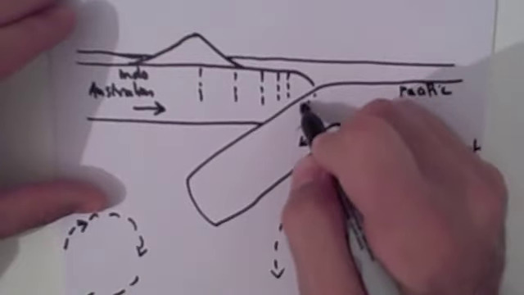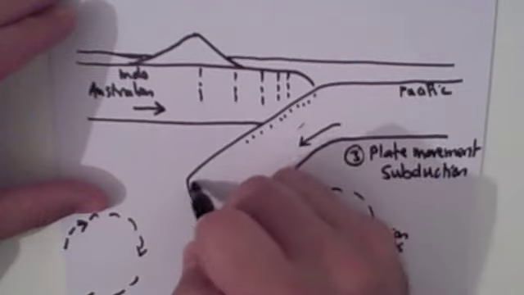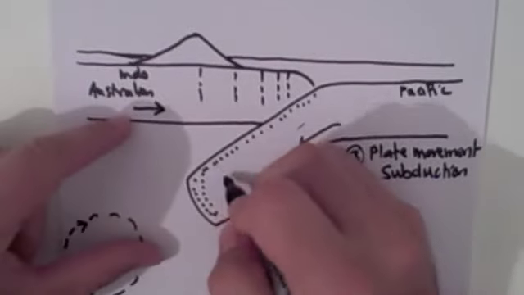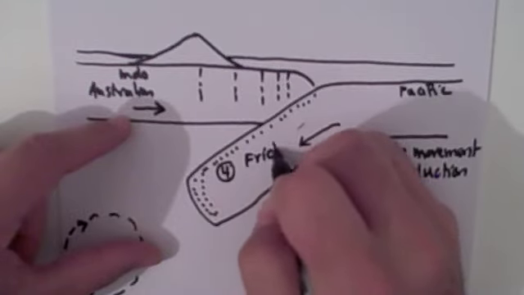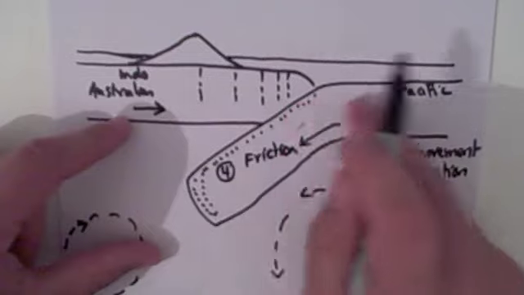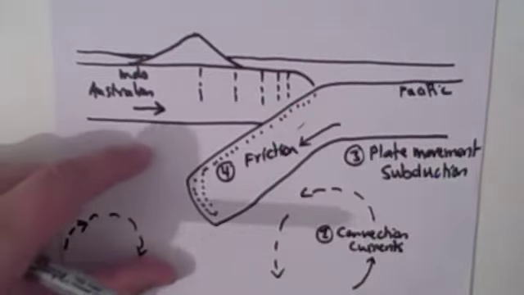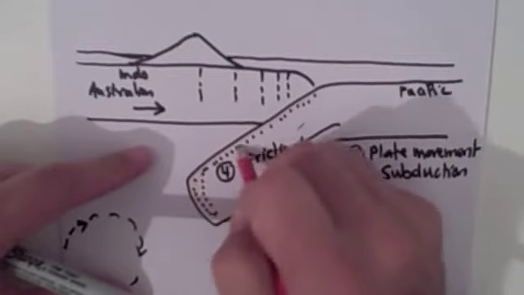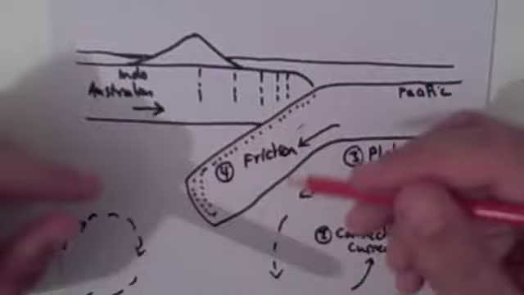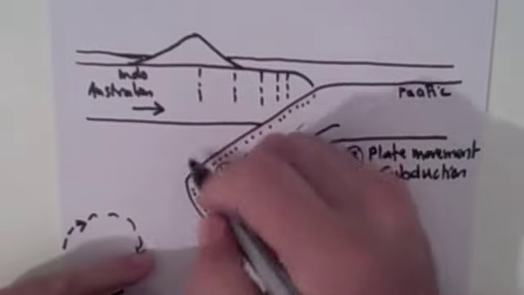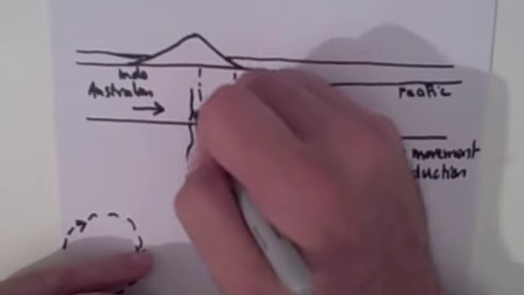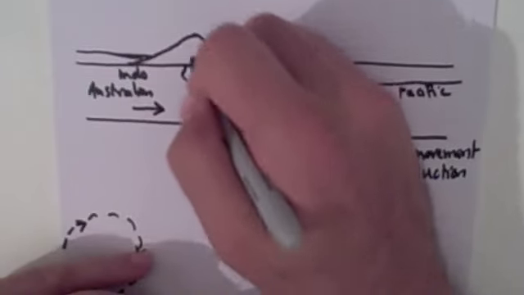Okay, next we have with the grinding plate movement associated with subduction, we get a lot of friction on the upper side of the Pacific plate, and at the far end of it we get melting as well. So the grinding of the plates causes the oceanic crust in the Pacific plate to melt, and as it gets plunged into the mantle, the leading edge of the crust melts as well. And because this oceanic crust is lighter than the surrounding magma, as it melts it rises. And so we'll show a big glob of it melting off there, and it finds its way through a weakness in the rock, and usually builds up a big magma chamber as well.